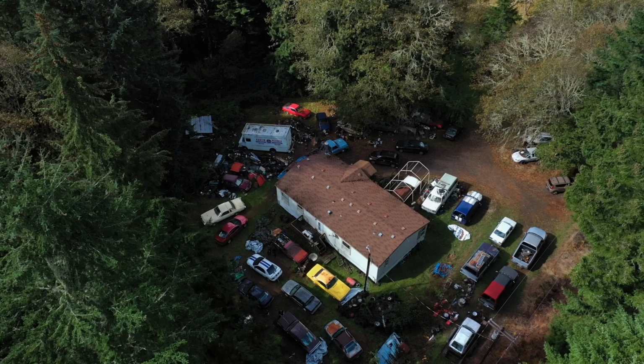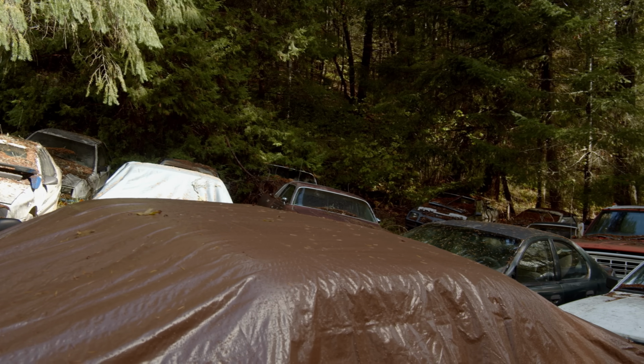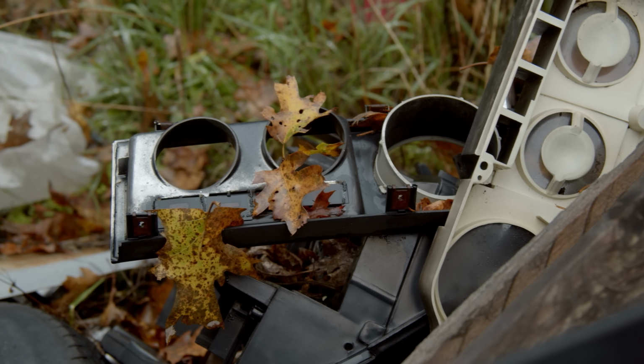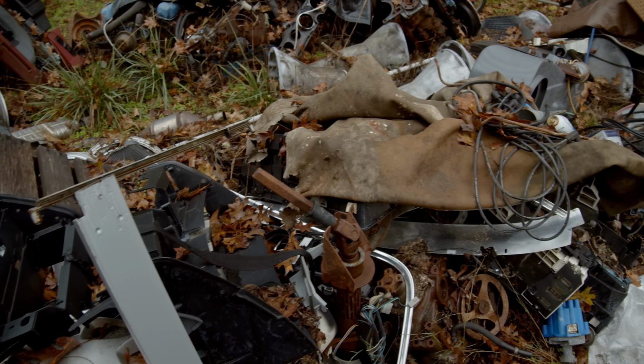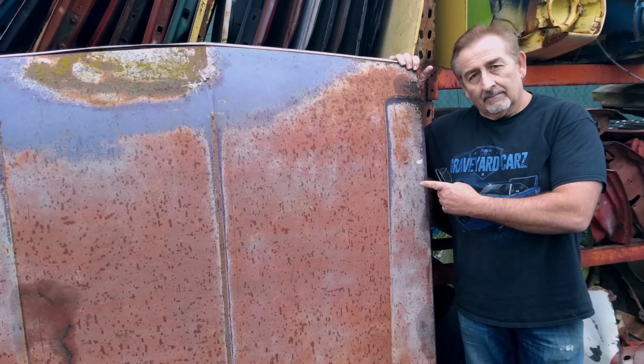Well, when I went up to Brian's right after my friend Butch passed away, and I was talking to Brian, he said that he bought out a lot of stuff that was at Butch's house. Right there in this pile of rubbish was the hood I unbolted off the 1970 Challenger when I was 16 years old. The first official hood I ever took off of a car. So I asked him if I could have it for old time's sake, and he let me have it. So I still have that hood out back.